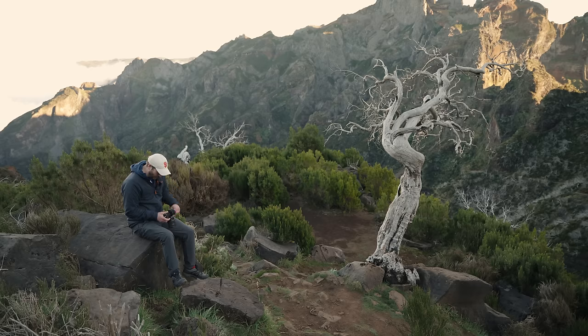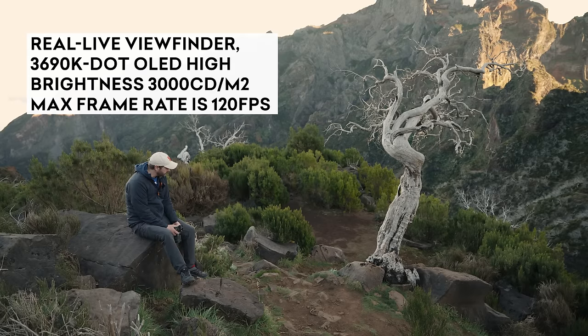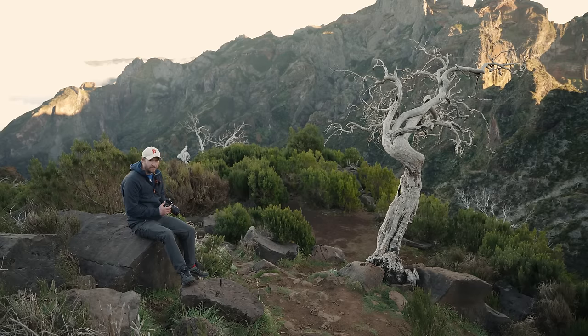I'm going to talk about this viewfinder because it was the first and probably the biggest wow moment I had from the camera so far. It is a super bright viewfinder, and if you're coming from an optical viewfinder through an SLR you might be worried about going to an electronic viewfinder — but it is really incredible. It's three times as bright as any other camera out there. It's got a fast frame rate — 120 frames per second continuously, or 60 fps if you want to save battery. Now, I am a Nikon ambassador, so you might think I'm bound to say that, but I will be honest. If I find anything I don't like, I'm going to tell you.